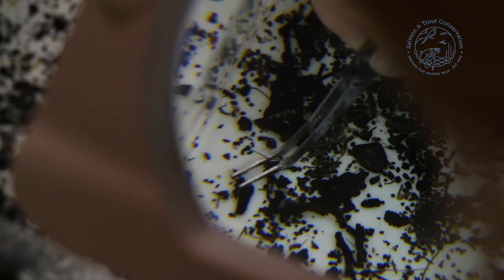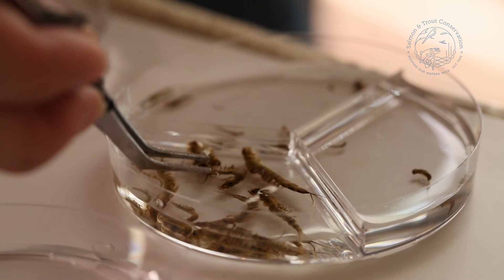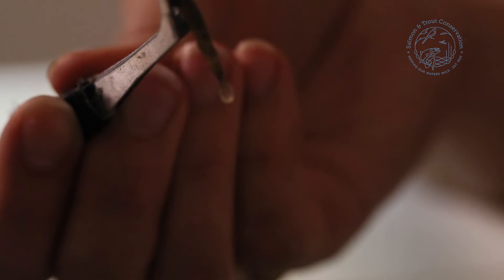At the end of it all, you will keep all of the material for quality control — that goes back into the bucket — and then you'll have petri dishes full of animals that you can take to your microscope to start the identification process. If at the end of a long day of sorting you're not in the right frame of mind or your eyes aren't working, you can get a small container — a bucket or a jam jar — pop the animals in with some preserving alcohol and come back to it at a later date.